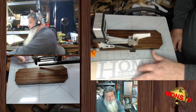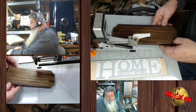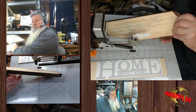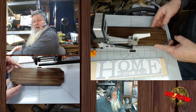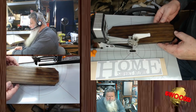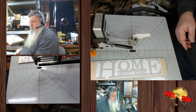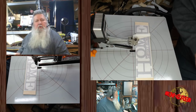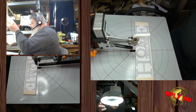And we're going to try to cut as much of this out tonight. And I already prepped this. This is just a piece of pine with some dark walnut stain on it, which is not dry as of yet because I just got out here and did it this afternoon. So I'll have to wait a little bit before I glue it on. But that's what that is. Like I said, I took a picture of it from Walmart and decided I wanted to try to do it. So let's see.